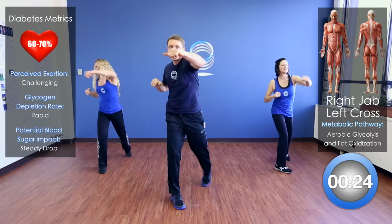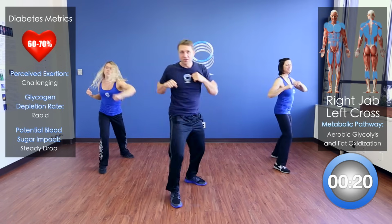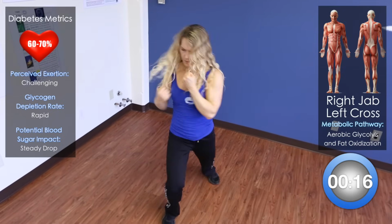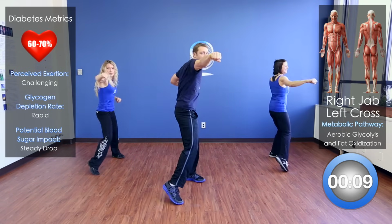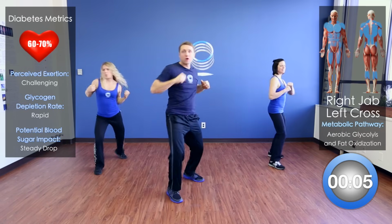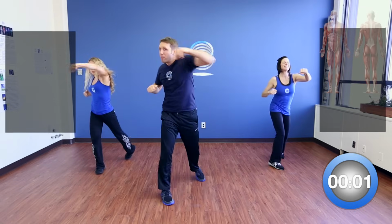Now our whole body is involved here, especially our midsection, crossing over. Jab, cross. Get that full extension on the way out and on the way across. Four, three, two, big punch.